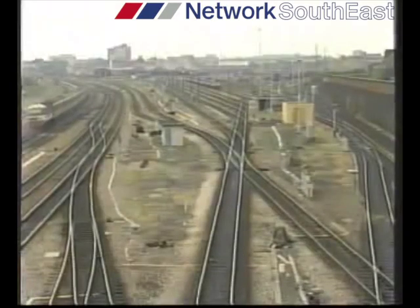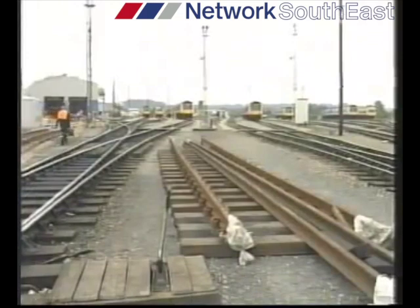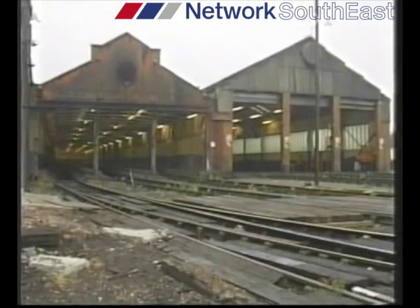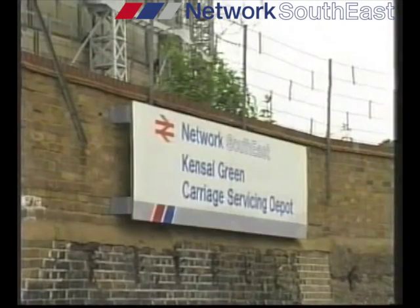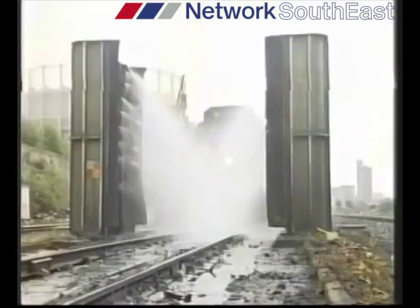Until the delivery of the new network of turbo trains in 1991, let's take a look at how we can give the existing trains that extra sparkle. Heavy cleaning of the Thames Line trains is undertaken at Old Oak and Reading depots. Chiltern Line trains receive this attention at Marylebone Diesel Depot. Daily exterior cleaning of all our trains is carried out by means of automatic washing plants, like this one at Kensal Green Carriage Servicing Depot, not far from Paddington.